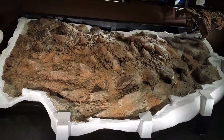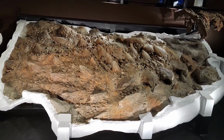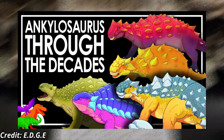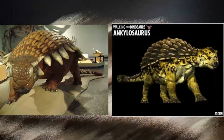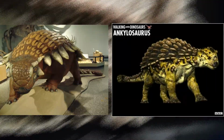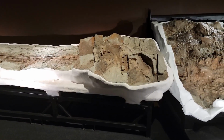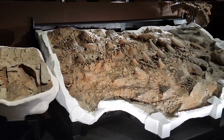We actually don't know how the armor plates of most Ankylosaurs are placed on their body. All the restorations you see of Ankylosaurs are educated guesses on how the plates are located on its body. Hence why Ankylosaurus seems to have a somewhat different armor structure through its many restorations since its discovery in the 1900s. So it's a welcome surprise that we can see the details of the armor of Zuul, and see how the scutes were placed on its body.